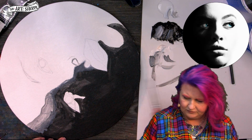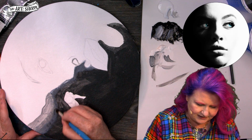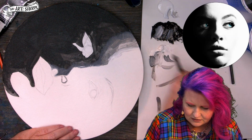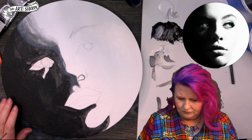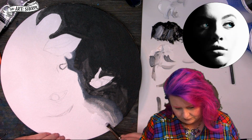Get our dome blender out. This is a Princeton number 12 round blender. What it does is it lets you get into spaces like this and soften your transition. If I come back with some white and I want to soften this, much easier to do. Wipe off on a paper towel. It's just blending there, and then you just come back with white. Isn't that interesting how it just spins around? I love these little dollies. It's a real nice way to work.